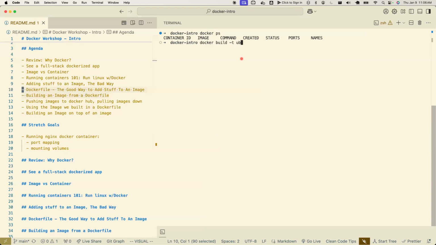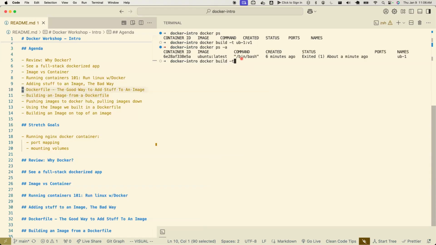The name is going to be UB-1, colon, and let's just do v1 for something simple. So we've got docker build -t UB-1, and then our tag name is v1 here.